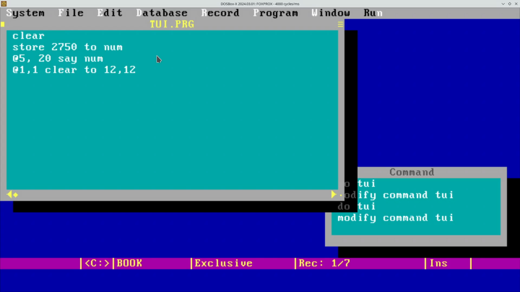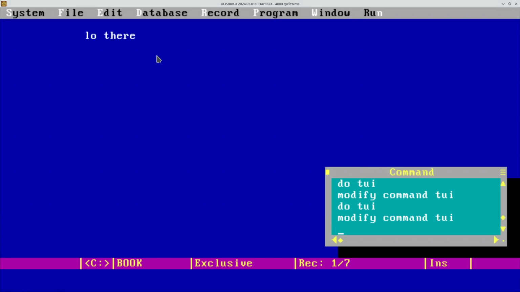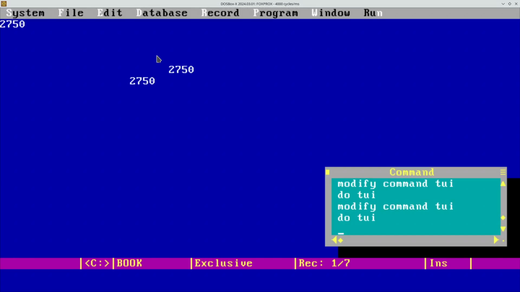Say num. And on the next line, 6 and 20, we say num, but with function B. What did we just do?